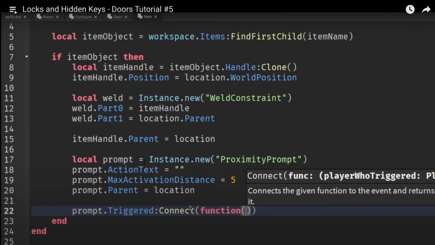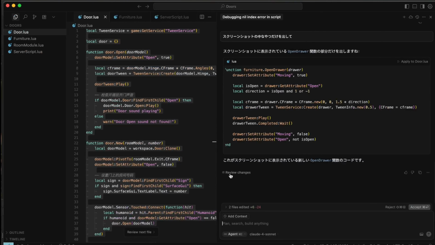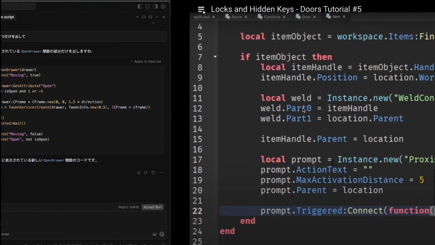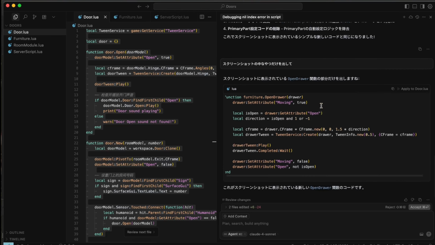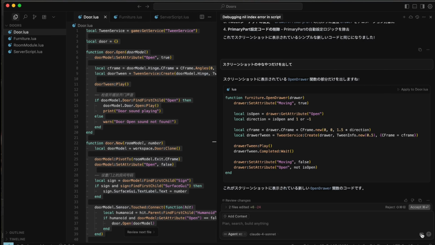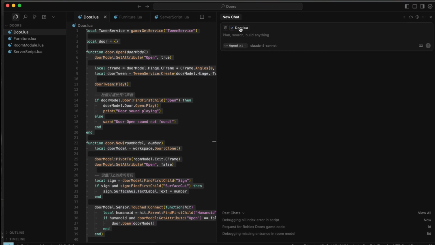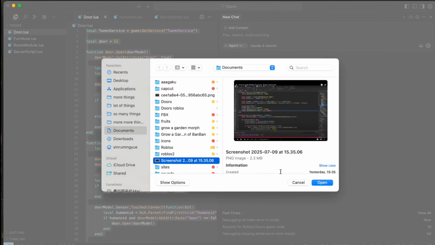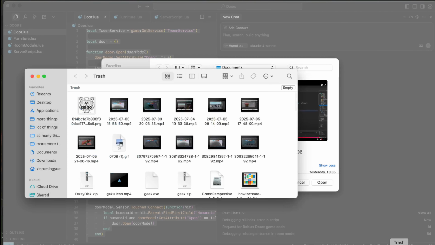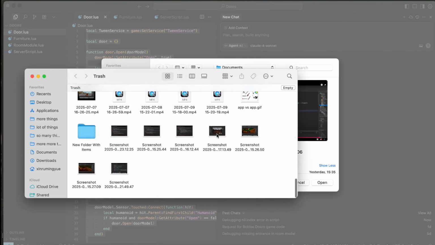Is this right? What is trusting? Okay. Let me add this new thing. Let me make the new chat and let me put back this.